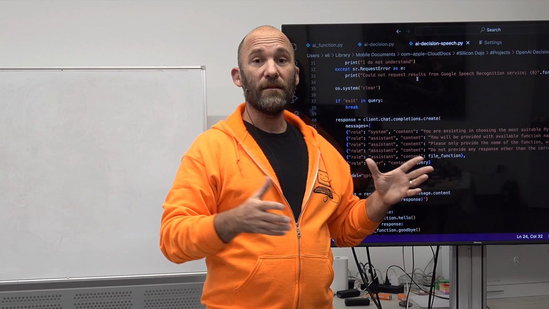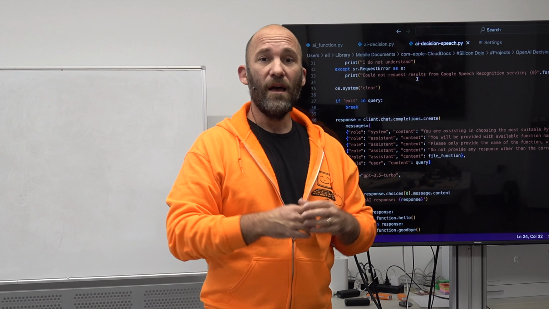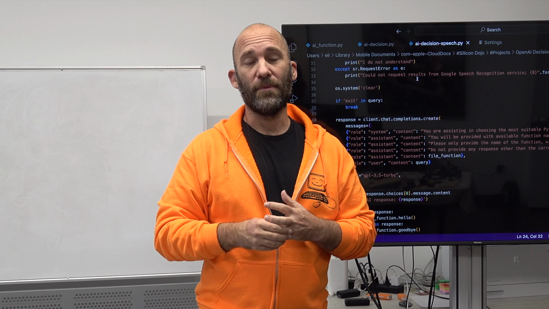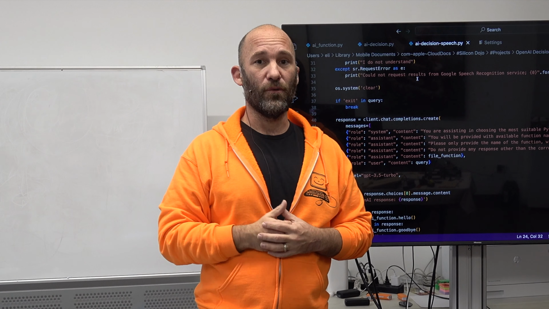So anyways, basically, in the class that we're going to be doing today, I'm going to be showing you how to use OpenAI to determine what function somebody is asking for when they're communicating with a computer, so that you can have a much more human style of communication with a computer versus having to say very, very specific trigger words. Now, we have two versions of this communication script that we're going to be dealing with today.